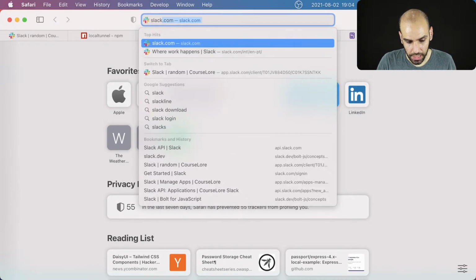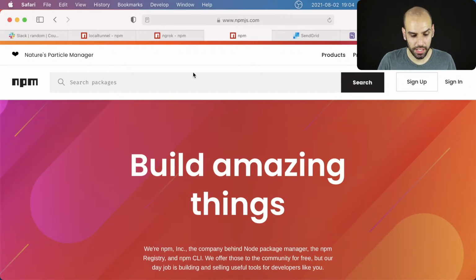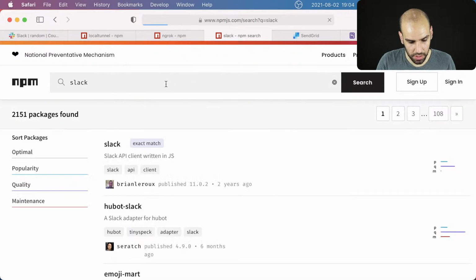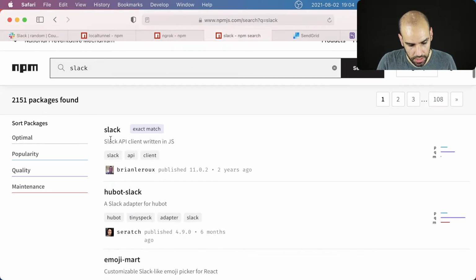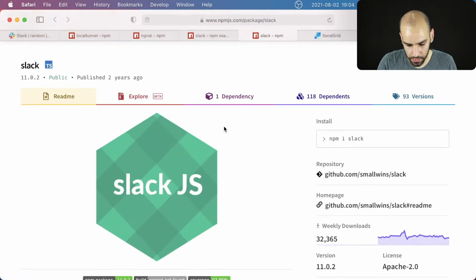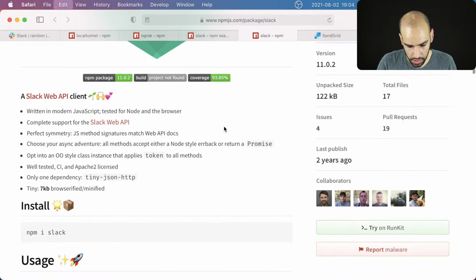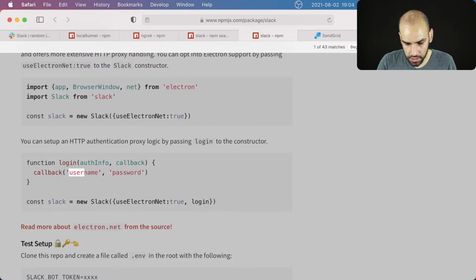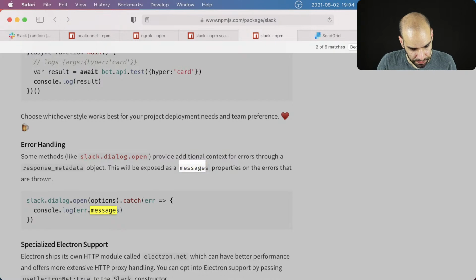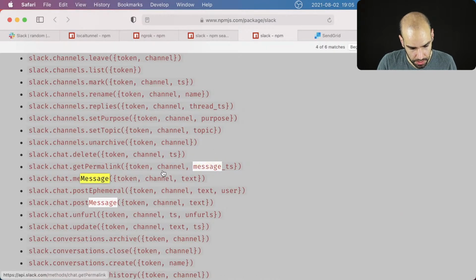Slack. Let's go to NPM and search for Slack. We'll find some things in there besides their own. Slack API client written in JavaScript. Let's see if they have something about event or message.